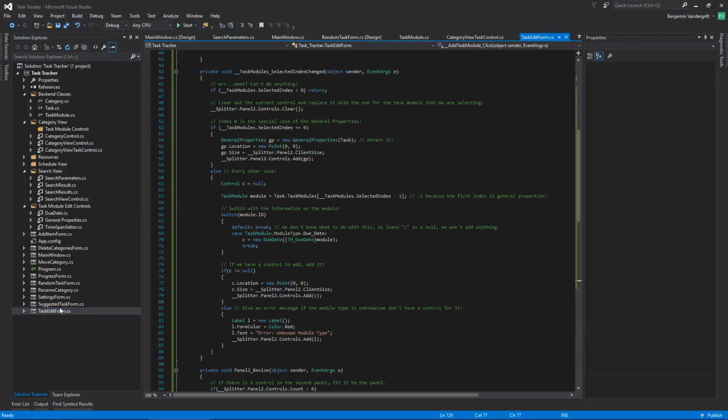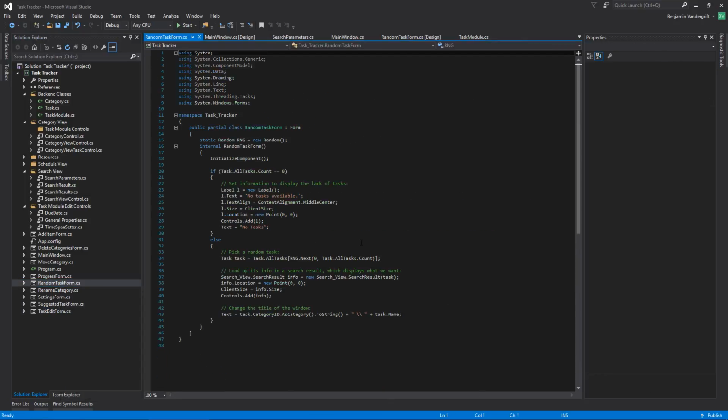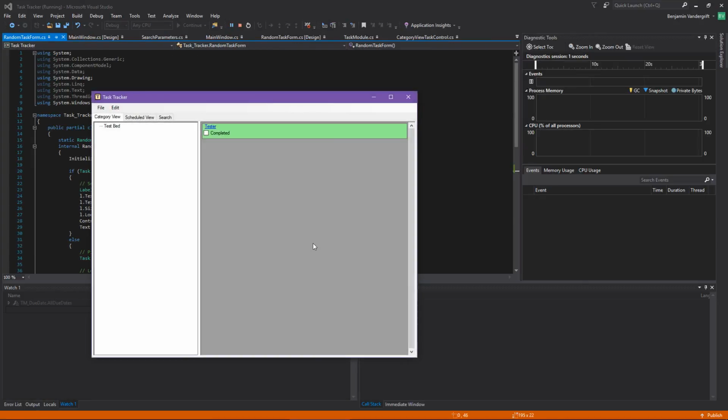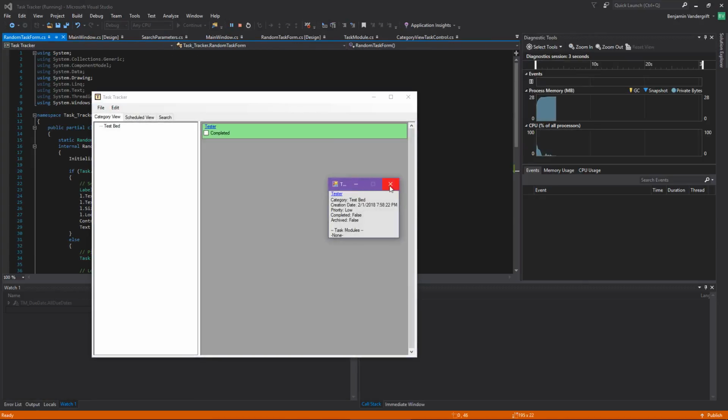Oh, that's the edit task form, not the random task form. Okay. Either way, I want you to center to screen. There we go. And boom. There we go. That's all I want. If that had more stuff going on, it would have more information.